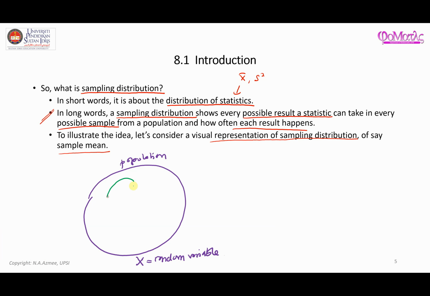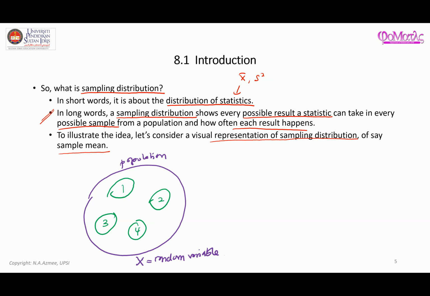Maybe we have elements, this one here, just to make it easy for us to calculate and to see the process. Let's say this is the first result here. We have value of 1, this one is value of 2, value of 3, value of 4.